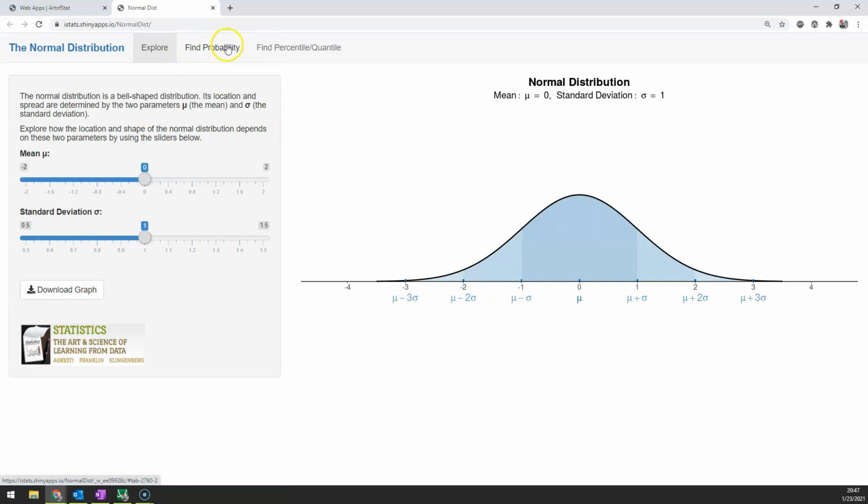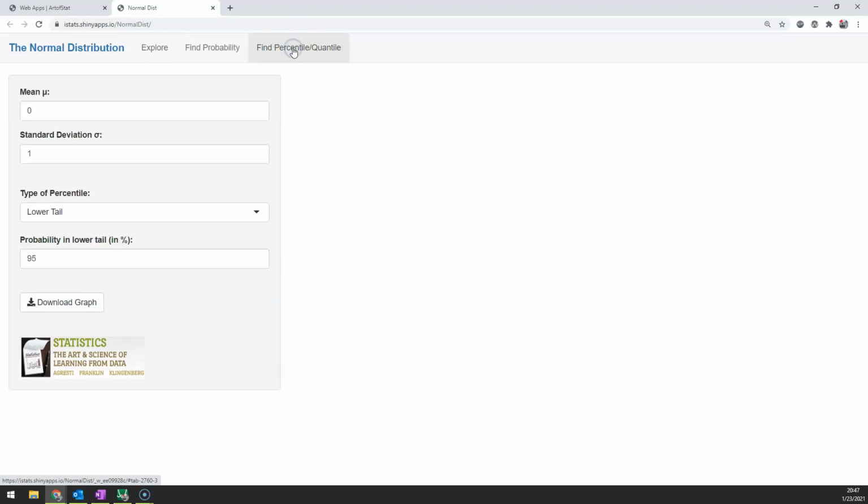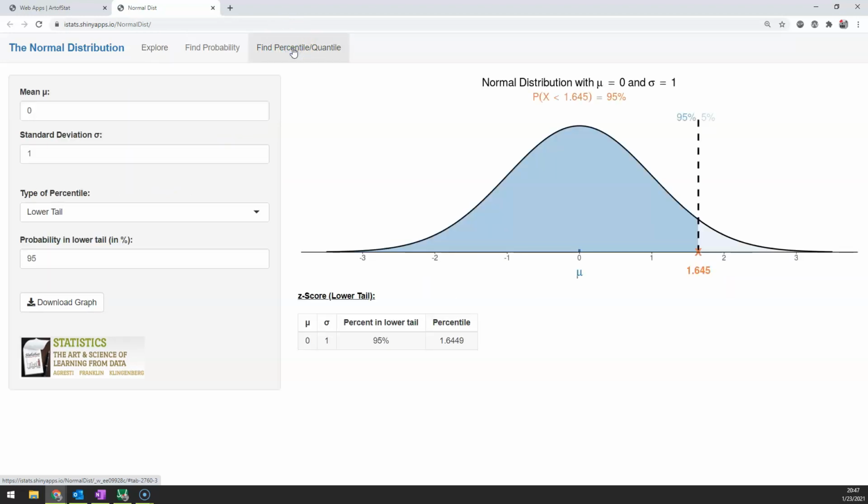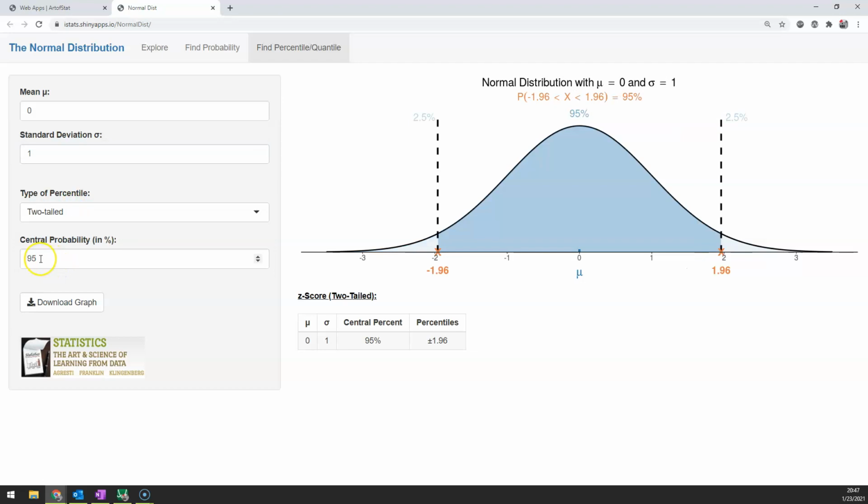Now you remember that there's a couple of different options that we have for the normal distribution. We can either find a probability, if we know the boundaries, or we can find the percentile, which is the boundary. And this is the one we're looking for. We know the percentage, the probability. I want it to be within 90% of the time. And we need to know, what is that within boundary? How far can I go left and right? We are looking for a z-score, so we'll leave this at 0 and leave the standard deviation at 1. And again, we're trying to capture in between, so we need the two-tail. And how much we're trying to capture is the given percentage. So right now it's automatically set to 95. I want to change this to 90% because we want to be 90% confident.